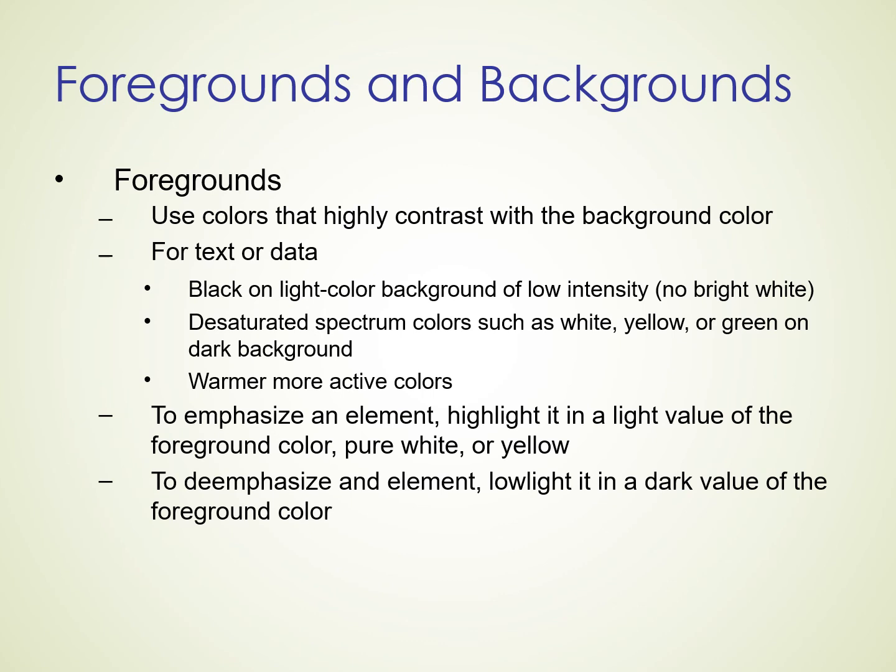So foreground and background. Foreground is the text that comes in front, while the background is the color, that is contrast color, that is behind the text. Usually foregrounds have to be neutral color, while backgrounds can be dark or light. If the background is light, then your foreground text should be dark, and if the background is dark, then you keep the foreground text light. So if your background is say black, then for the foreground you use white text, and if your background is white, then for the foreground you use black text, right?